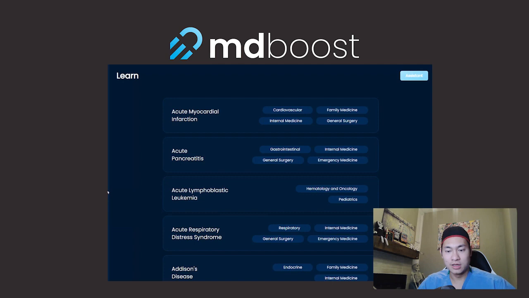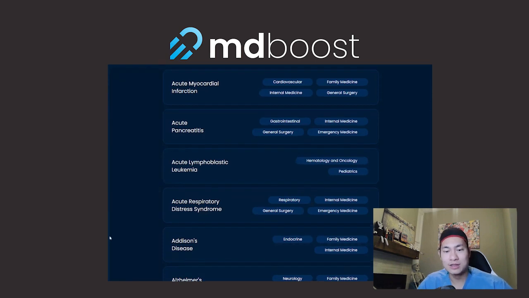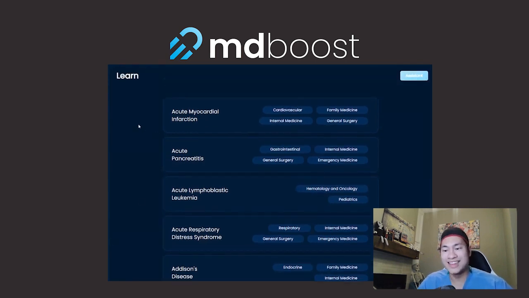Taking a look at our differential diagnosis tool, on the left-hand side, it's only released right now for our premium members. So if you subscribe and get premium, it's going to be on your left-hand side, the learn portion of the bar. As of right now, this is our first version of it, so bear with us as we continue to develop and make it more sophisticated in version 2 and 3.